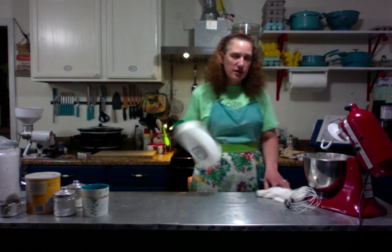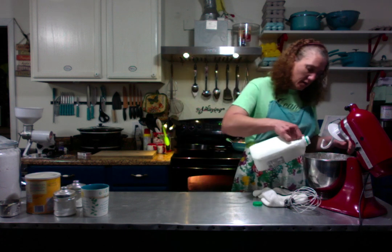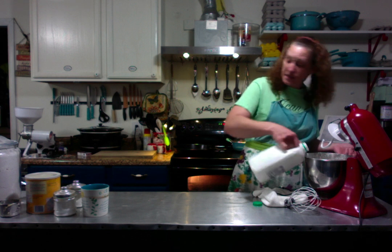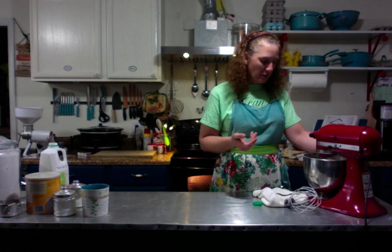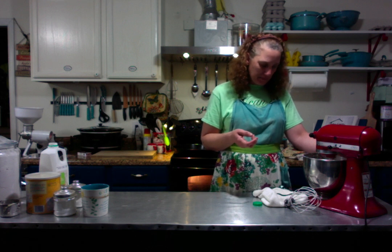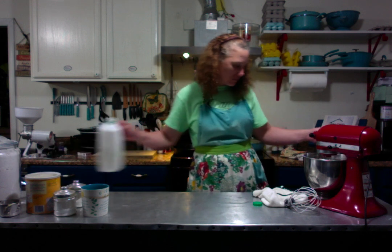And who doesn't love buttermilk? Or you can use regular milk if you don't like buttermilk, but I prefer buttermilk. So I pour maybe about 2 cups in there to start with, because you want your dough a little bit gooey, so when you go to knead it up, it kneads real nice. So you let that incorporate.